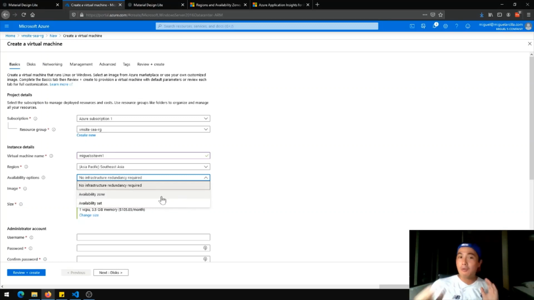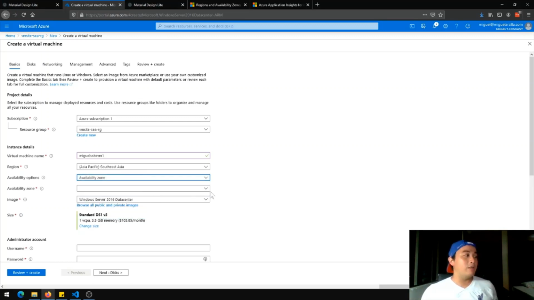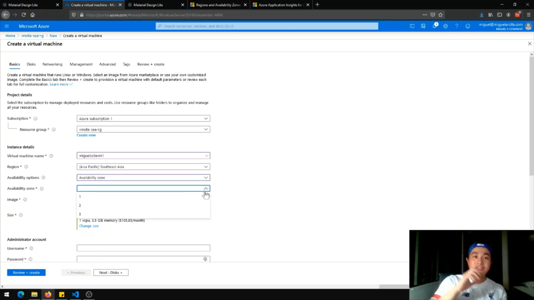Now, these are slightly different. I won't get too deep into them, but I like the availability zone because when I work with a region like Southeast Asia, since I'm based in the Philippines and a lot of my customers are based in the Philippines, I can work with a data center that's very close to me that also has several separated zones within the Southeast Asia region that are isolated, that make sure that, if anything ever happens to something in one availability zone, the other two are not impacted. This means that everything can still be in Southeast Asia, still be very close, but I can still have a lot of isolation, a lot of really good performance and availability there.